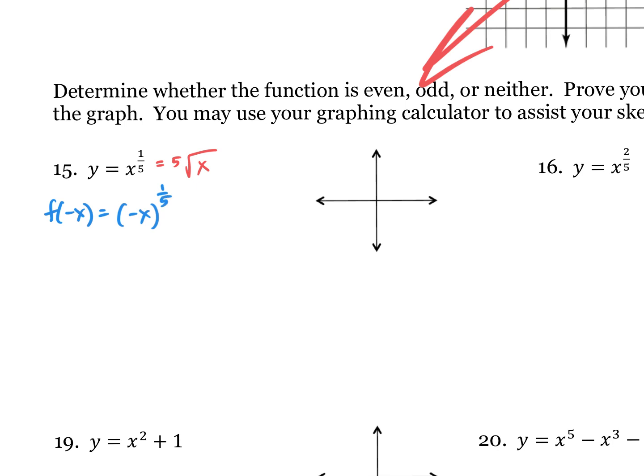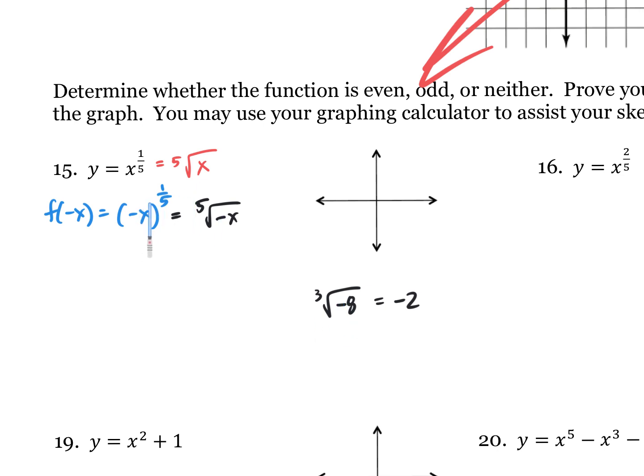We have to remind ourselves this is really x to the 1st power and the 5th root. It always goes power over root. Can I have the 5th root of a negative number? Let me back this up. Let's say we're talking cube root of -8. What's that? -2, because -2 times -2 times -2 gets me -8. When that exponent is odd, you can take the root of a negative.